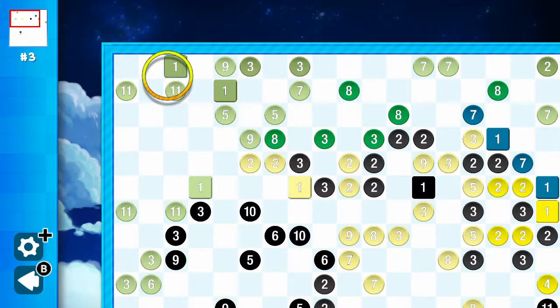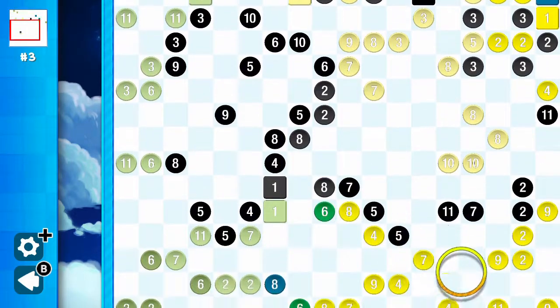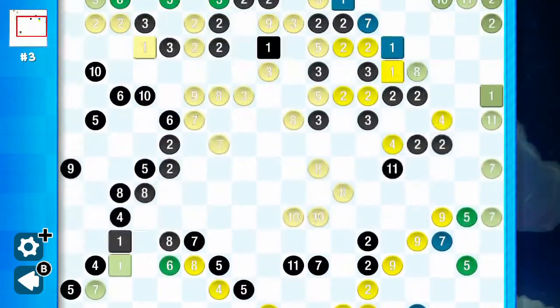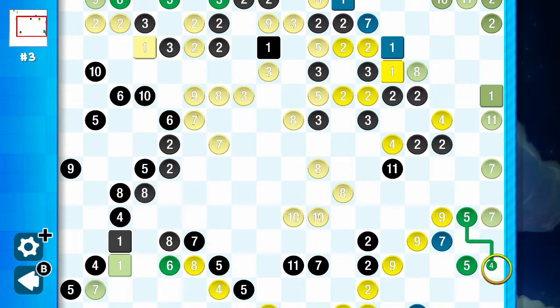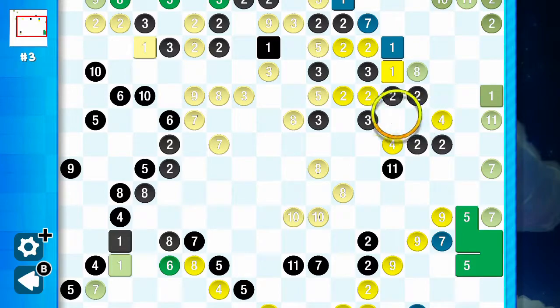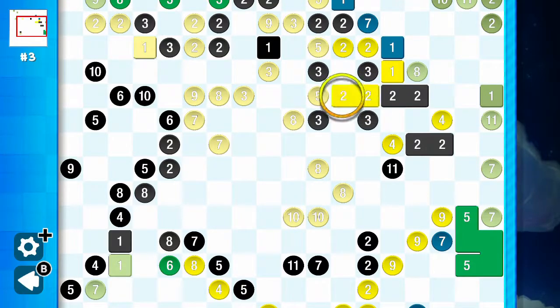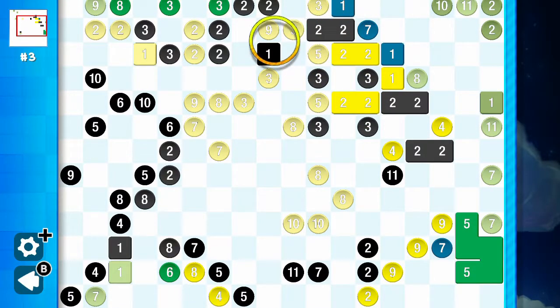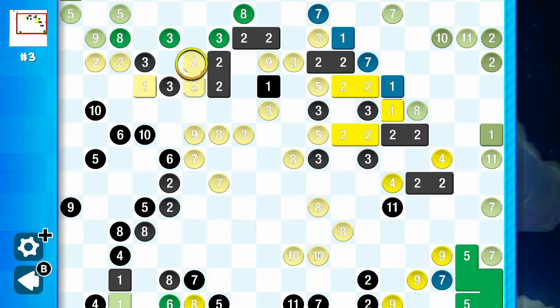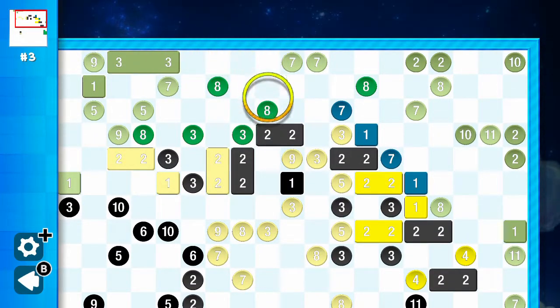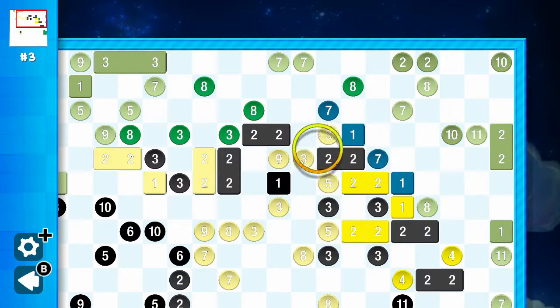So 22 by 22. And you can see that the ones are already done for you. And we're going to go around the stage. I'm trying to figure out if there's any unique colors such as this five right here on the right. This one it can't go any other way. So we're going to connect the dots. Then we're going to do a few twos and threes around the stage. I'll call it a stage. I guess it's more of a puzzle. If you notice I will miss quite a few of these twos and threes. It's really easy to do because your eyes just don't see them right off the bat.